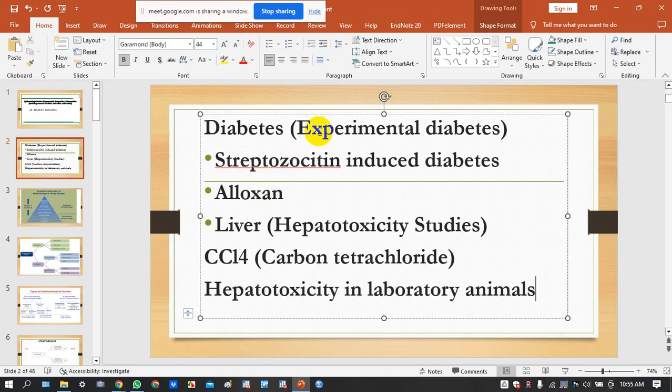Then you use the drug, the herbal drug that you have prepared, or the allopathic or orthodox drug that you have prepared, or that is in the market or from outside the country, to manage the condition in the laboratory animals, or to reverse the diabetes in the laboratory animals. Whereas if you are looking for liver problems, you use carbon tetrachloride to induce hepatotoxicity, and then afterwards you give your drug of choice and see whether the drug can cure the hepatotoxicity.